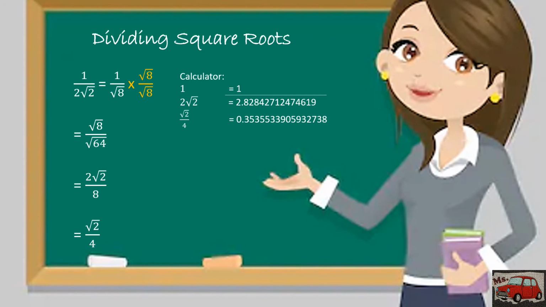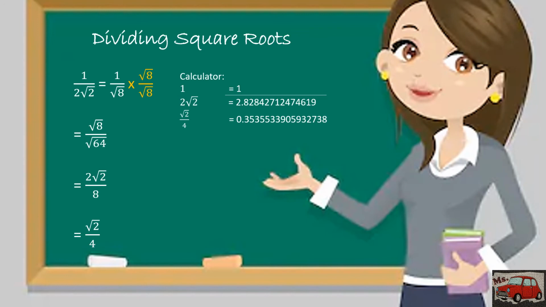So let's get the equivalent fraction. So we multiply it either by 1 or we multiply it either by 8. So we choose square root of 8 for both numerator and denominator. So the equivalent term for 1 over square root of 8 is square root of 8 over square root of 64. So then simplify it. So square root of 8, we know that it's not a perfect square, but it has a factor that is a perfect square, which is 4. So the square root of 4 is 2, so I take it out, and then what remains is square root of 2. Square root of 64, that is a perfect square, so the square root of 64 is 8.